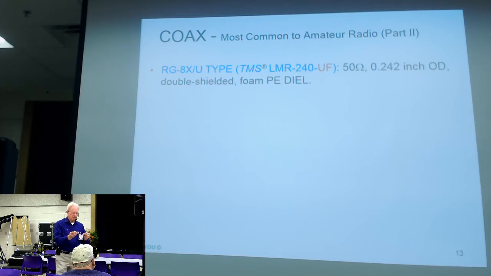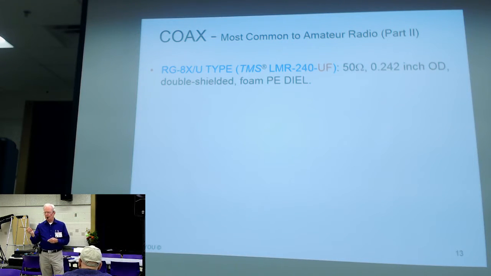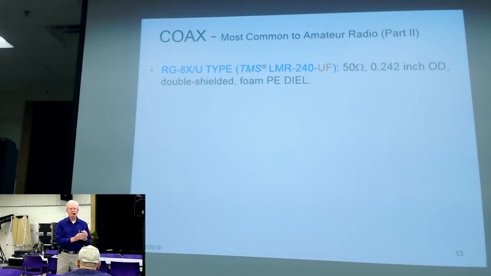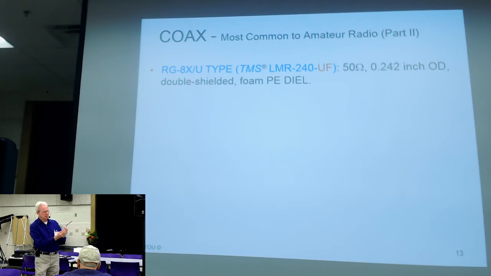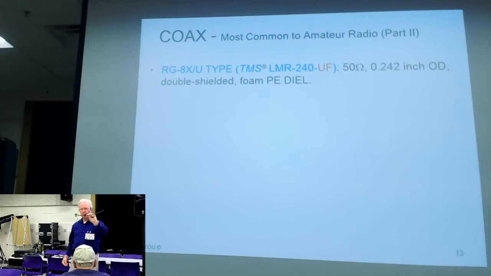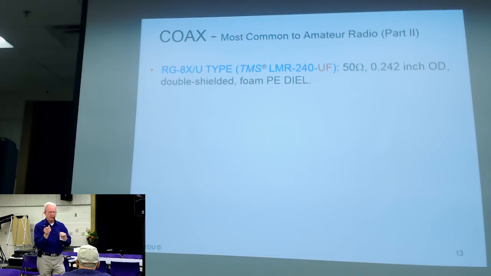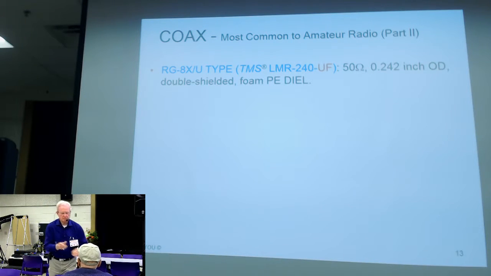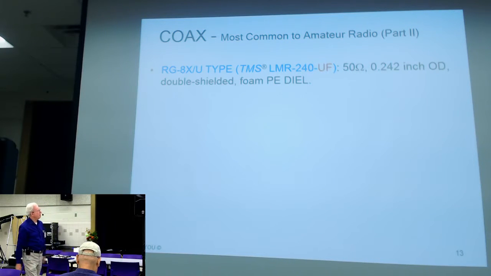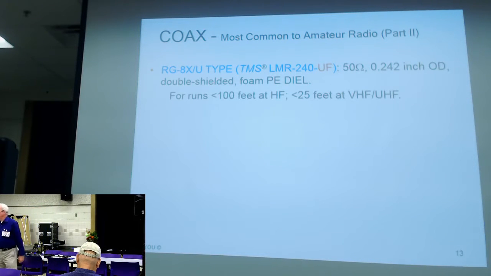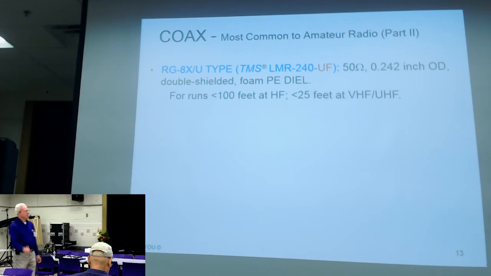Yes, it's a little expensive, but here's one thing I really like about Times Microwave. A born-on date, just like Bud Light. Look at this. May 8th, 2016, that cable was made. And I also think you're going to like the jacket. The jacket is a real nice PVC. And you can read on the cable. Yep. Okay.